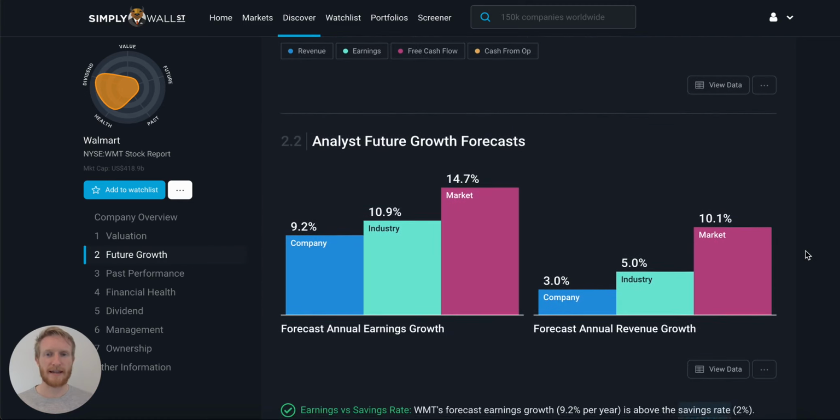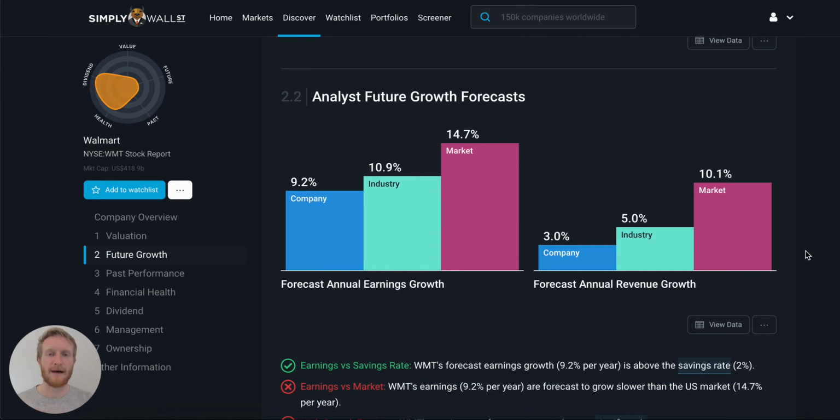So the next thing I look at here is the growth forecast for the company, market, and industry. And this provides me context to what I saw above in the valuation section, which was the company, industry, and market PE ratios. So we saw the company was trading at a PE ratio of like 41 times earnings, and the industry, I think, was 21, if I'm not mistaken. So it's interesting how high the company is trading, considering it doesn't even have as high earnings growth expectations as the industry. And even more interesting is that the market has an even lower PE ratio, but it has the highest earnings growth out of all of them.